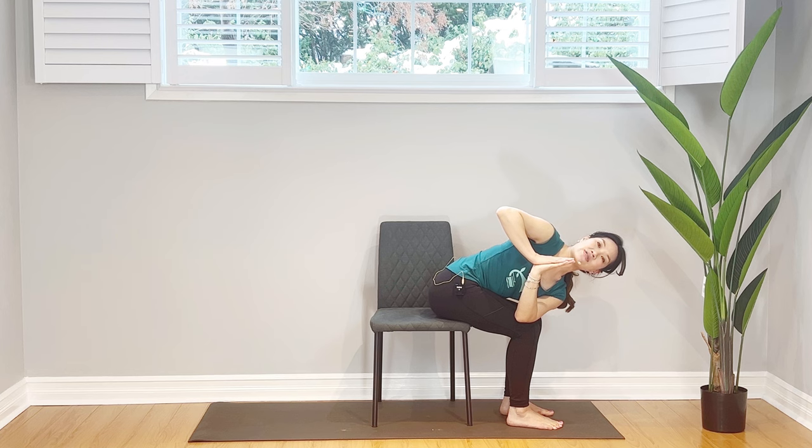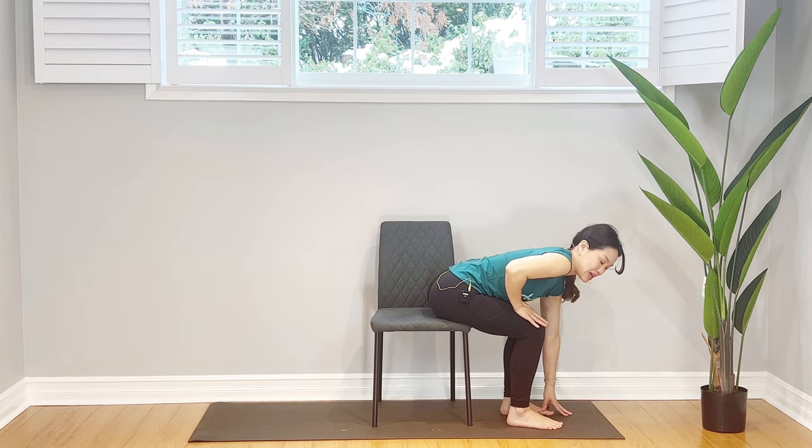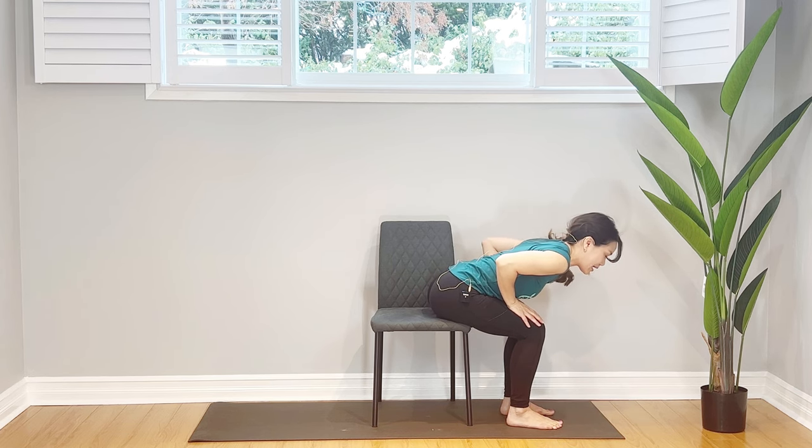So if you need to come out of it, come out of it, please. We're gonna do one more breath if you can do it. Breathe in and out. To come out of this pose, we're inhaling and then we're releasing on the exhalation. Okay, my hands are down to the ground. Maybe your hands are on your thighs to help you back up. Tight belly, press up.